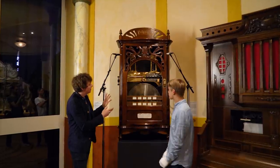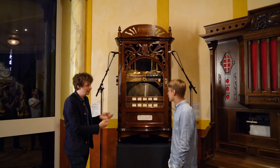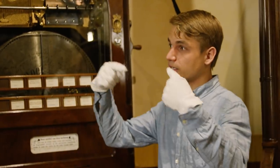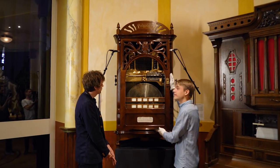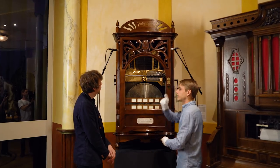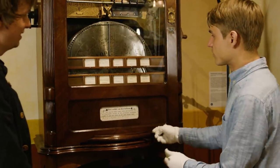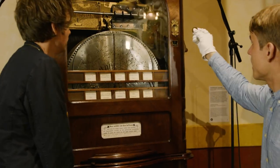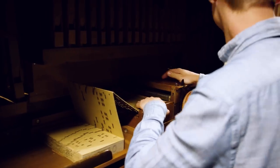This is absolutely the coolest music box I have ever seen, because it is a music box, right? Yes, this is a musical disc changer. It's a music box, but it doesn't work with a cylinder, it works with a disc. You would find these in a restaurant or a cafe, but also in a train station. If you were waiting for the train and you were bored, you could choose a song yourself by moving this bar, and then throw in a penny, and it would start playing for you. It's like a jukebox.